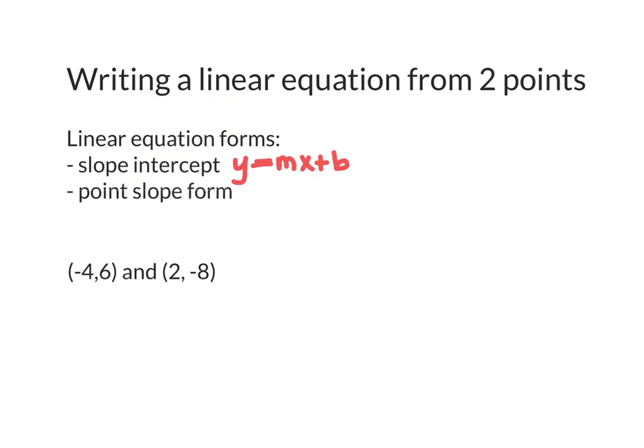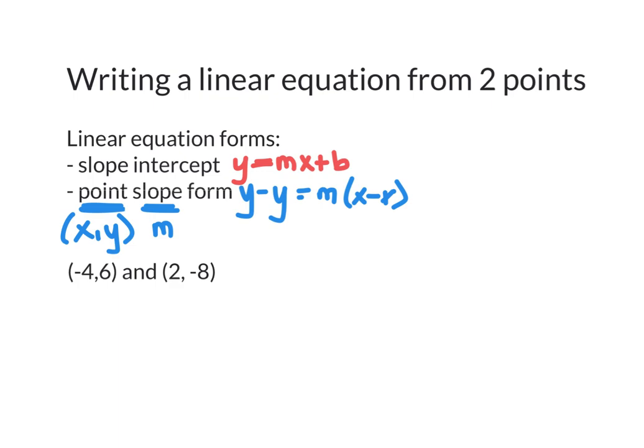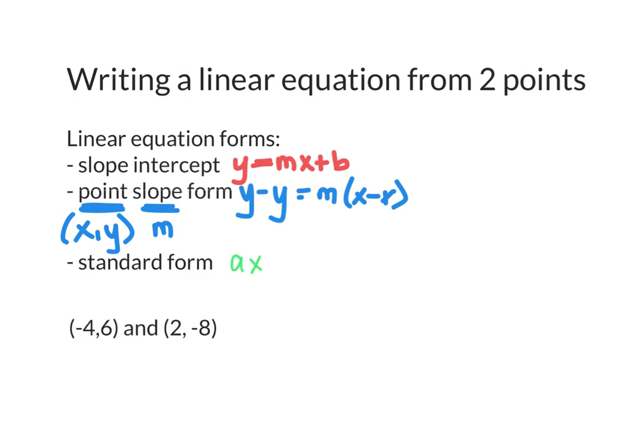And then we have point-slope form, which is the one that says y minus y1 equals m times x minus x1. So remember, in this point-slope form, we are given a point and a slope. The point is usually like an xy, and the slope is my m. All right, and then we also have standard form, which is ax plus by equals c. Now, a lot of times, the place that we're going to start is going to be this point-slope form. So that's why we're revisiting that in this video, is how we use point-slope form.